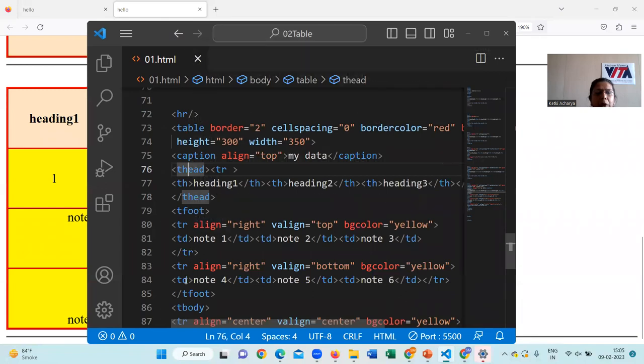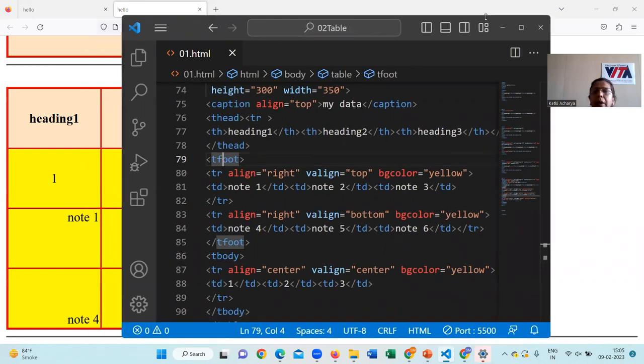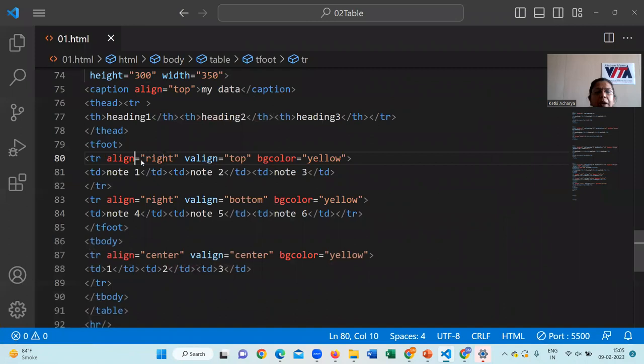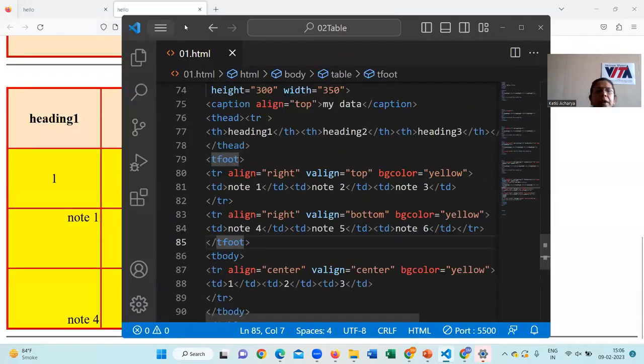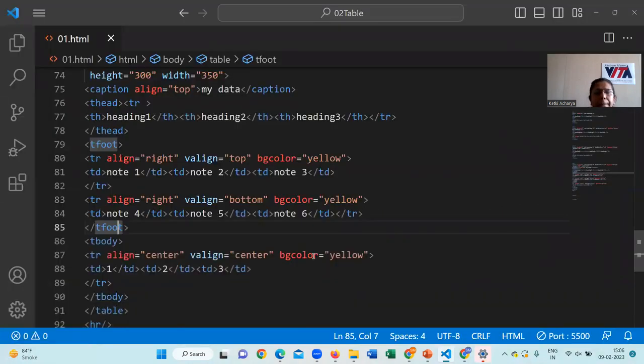And then you have a T body. That is what we consider the table body. So in T foot, I have two rows. So both the rows have come up as a footer. The only thing is I've given the attribute align right, V align, that is vertical align, and BG color. So whatever attribute you apply to the TR tag, it will apply to the entire row. So in both the TR, I've given align and V align, that is vertical align. And if you see vertical align here, top. This is vertical align, bottom. Okay. I hope you understood what vertical align is.